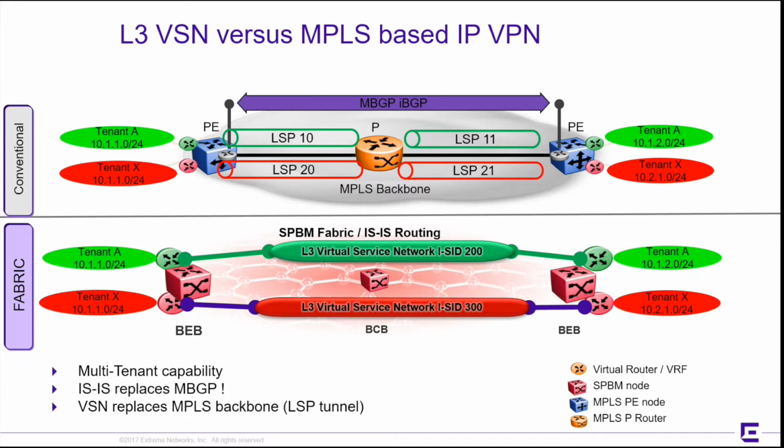But in the Fabric world, we can configure these services, these security zones, very easily, with just a couple of parameters. The complexity is not there because we're doing nothing in the middle. Those backbone core bridges, or even some backbone edge bridges, become transport for these layer 3 virtual service networks. No need for MPLS down the bottom there. It's just Fabric based upon the one protocol. So no multiple protocols needed. It's all embedded inside the one protocol.